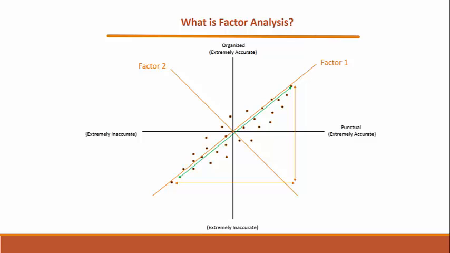So, this is the essential idea. We now have a new axis, Factor 1, that has much more variability along its continuum, or along its dimension, than the original axes. And the variability along Factor 1 is also much greater than the variability along Factor 2. The scores just don't look all that different along the second new dimension.